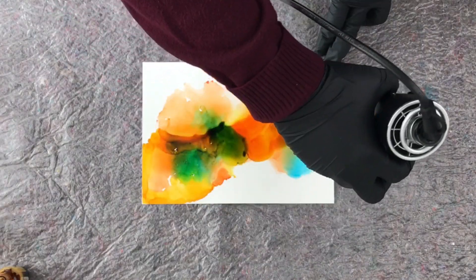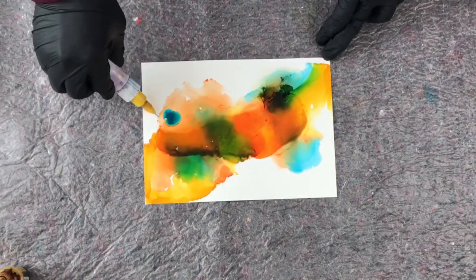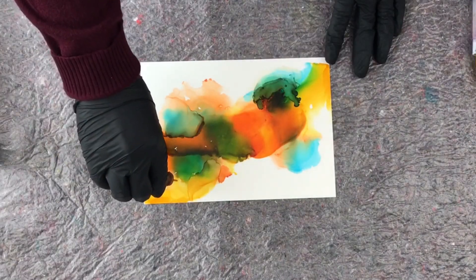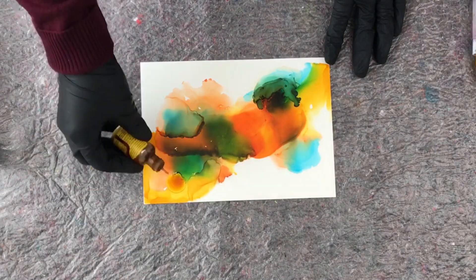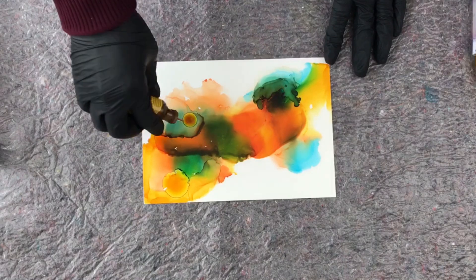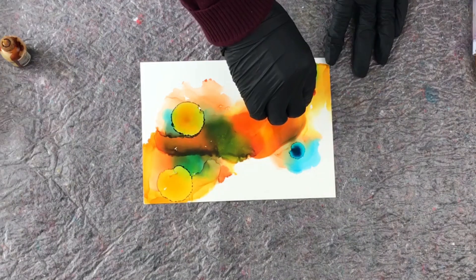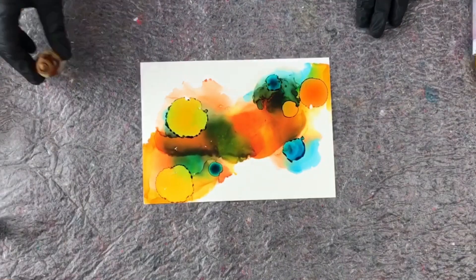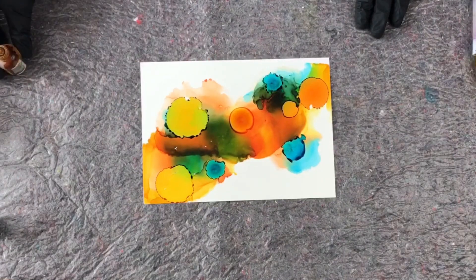Just try it real quick — into one big blob of ink. If you feel like you need a bit more of one color, just add it, then a little more alcohol, and dry that. Once you've made this big blob, we're going to start dripping ink on top of it to make circles. The more drops of ink you do, the bigger the circle. I'm just using the same colors as I put down in the beginning and working my way around the piece.